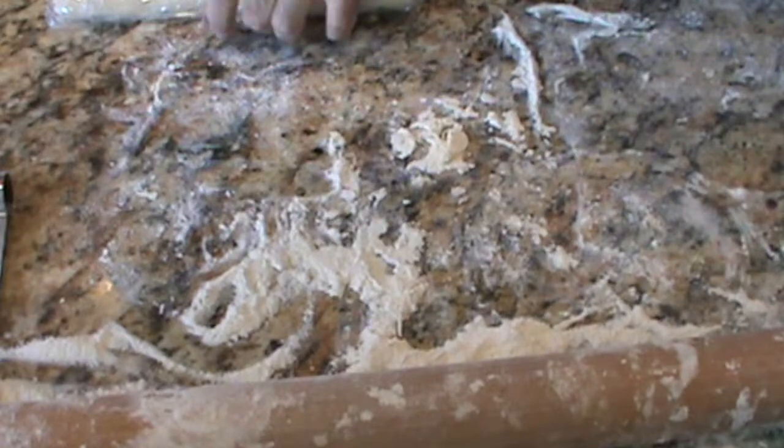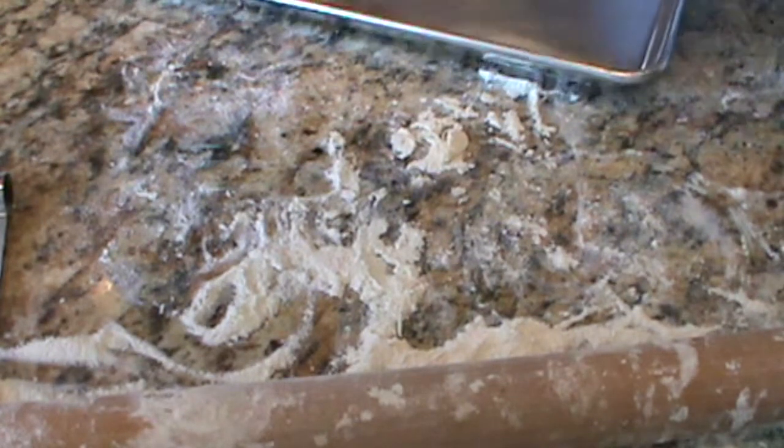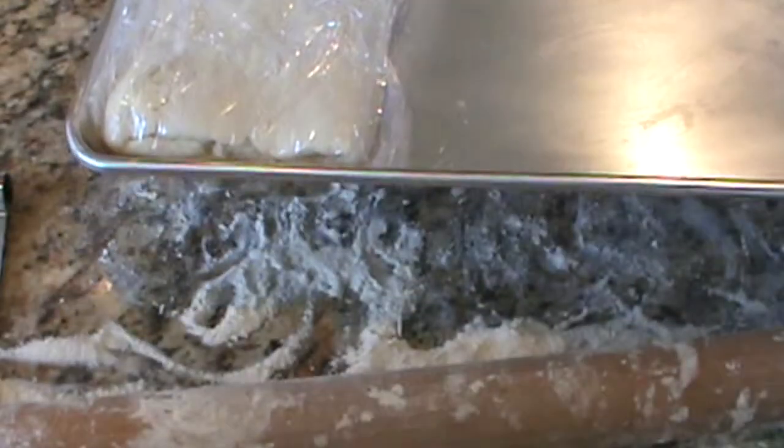Alright, so first 2 turns are done. Now what I do is I put my wrapped dough onto a half sheet pan, and I'll put it in the refrigerator to chill for at least a half hour.